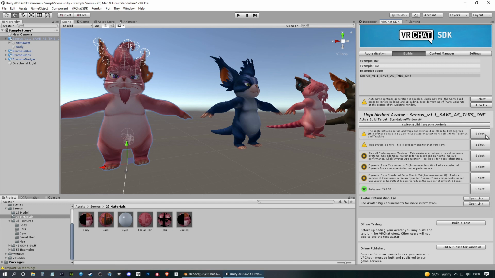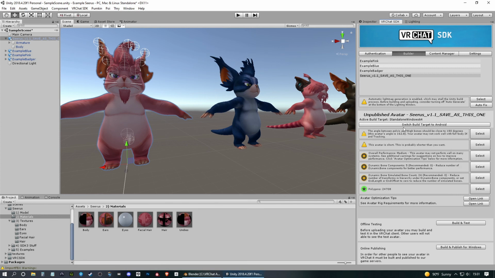If you see anything over here that's red, either maybe you didn't take missing scripts off from dynamic bones if you don't have that, or maybe there's a texture that needs to be corrected. For those, you should see a little auto fix button over here. Just click on that, it will fix it for you. But I've tried to make sure that all of these packages are pre-fixed for everybody, so you shouldn't have to do that.